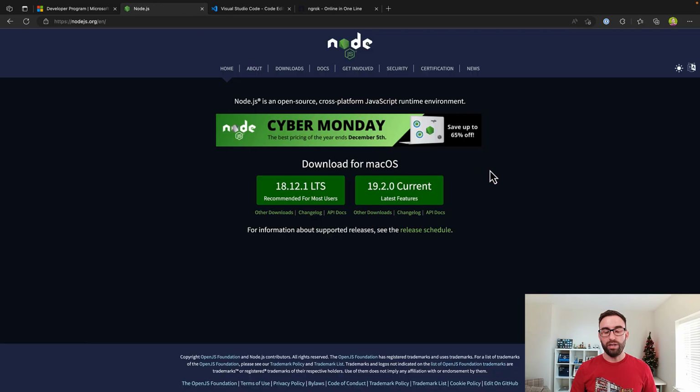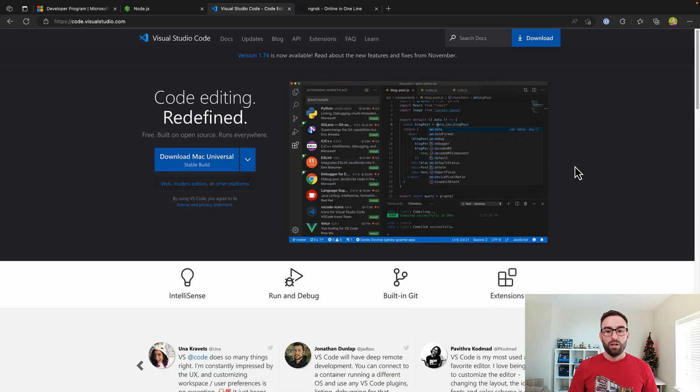The next prerequisite is you're going to need to have Node.js installed. If you don't have this installed, you can click download here for the LTS version, which is currently 18. If you already have Node installed on your machine, say an earlier version like version 16, that is also fine. If you have version 16, then you can skip this part. We're going to be using Visual Studio Code as our editor in this session, as Teams Toolkit for Visual Studio Code is a Visual Studio Code extension. So therefore, that's why we need it.